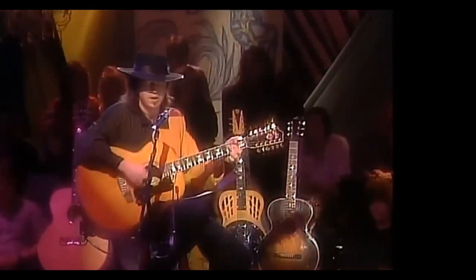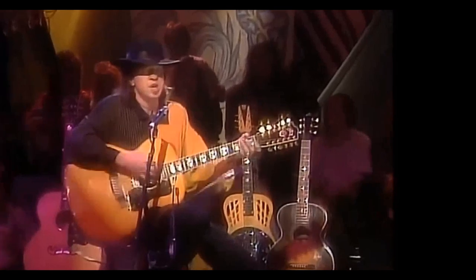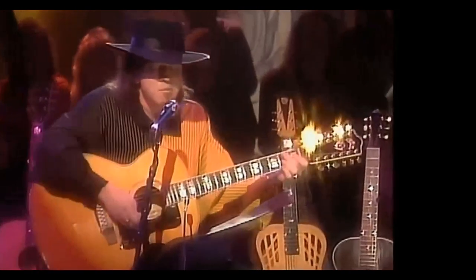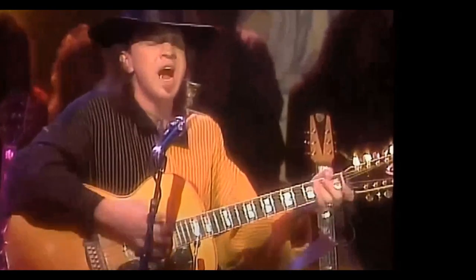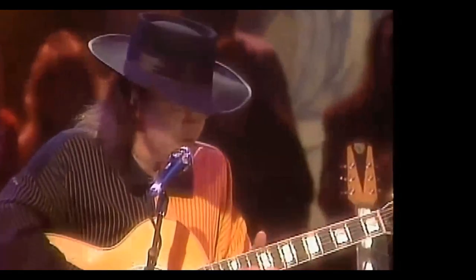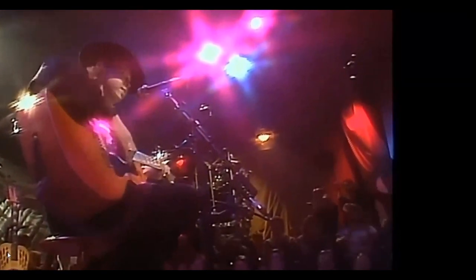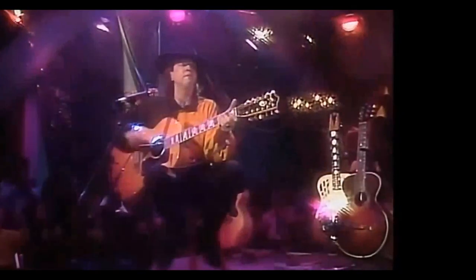Look how pretty that guitar is. Oh, yeah. Nice.